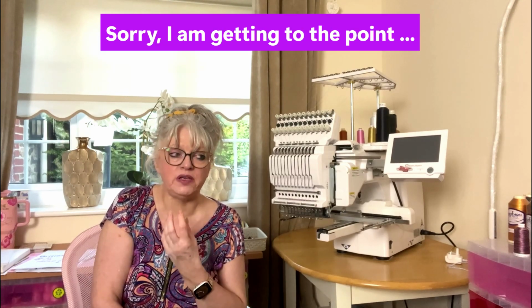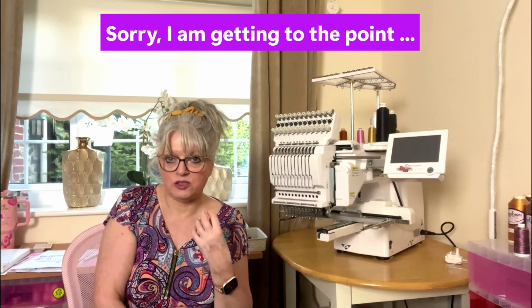So for me, I'm used to sewing machines, and when I was looking for an embroidery machine, my single needle VR was struggling to keep up with the volume of work that I wanted to put through it, and also my shoulder. I couldn't keep changing the threads because I couldn't raise this arm up to do it. So to continue the business, I knew I needed a 12 needle. I'd watched videos on this, and I'd also spoken with a lovely gentleman in the village who does a lot of machine embroidery, always has done, and he recommended Happy. So I'd known about them and then he recommended them, and within 3 days I bought it.